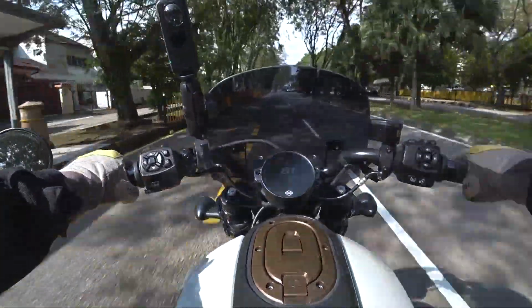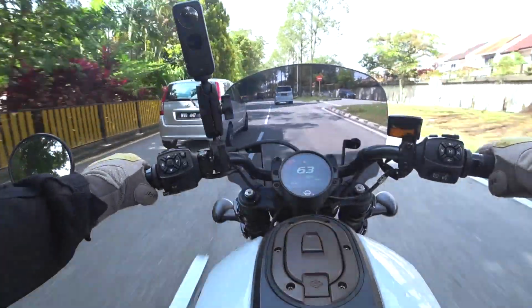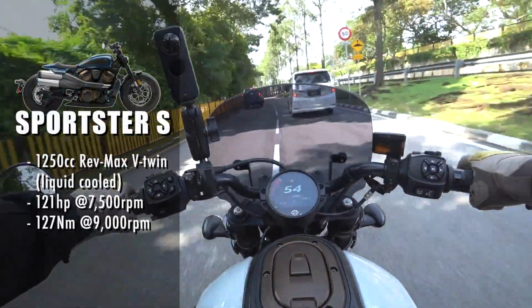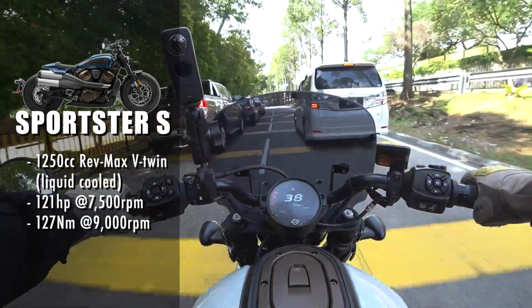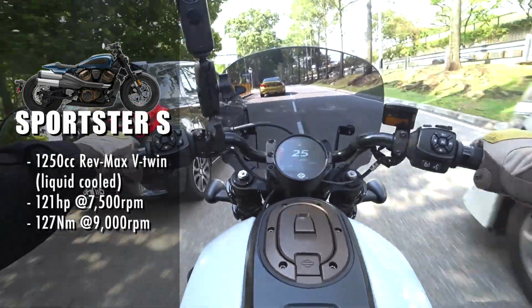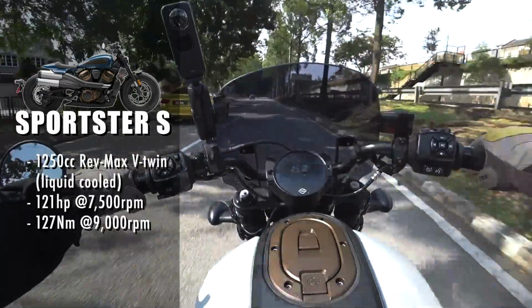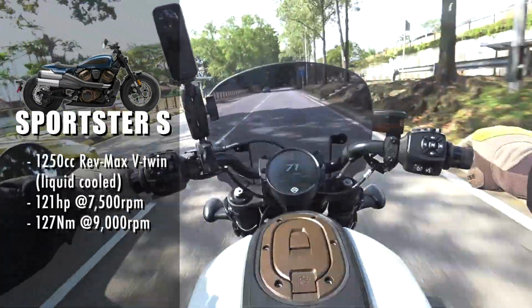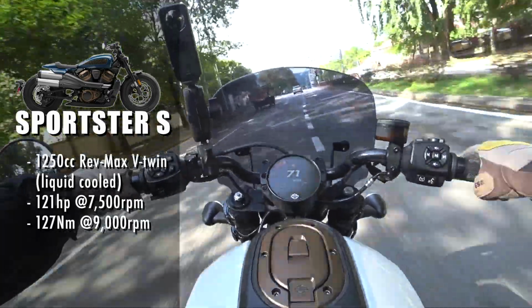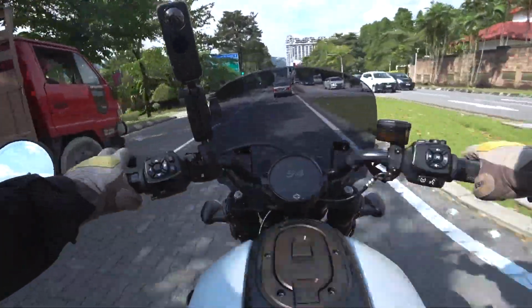So next, let's talk about the biggest improvement on this bike, being the engine. It's powered by a 1250cc liquid-cooled V-twin motor that is completely brand new to Harley Davidson. They call it the Revolution Max, and this bike now revs to 9,000 RPM. It does produce a lot of power compared to traditional Harley Davidsons. Whopping 127 Newton meters of torque at 7,000 RPM. That is massive, guys. That is a lot of power, and I definitely felt it earlier.